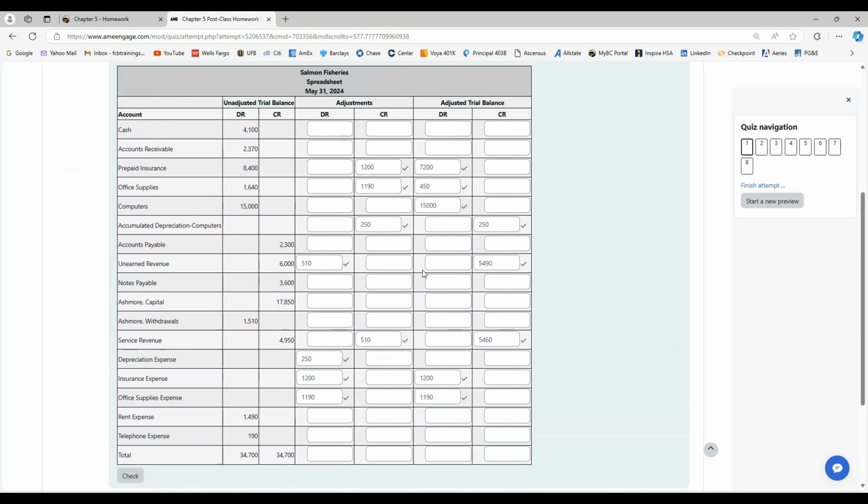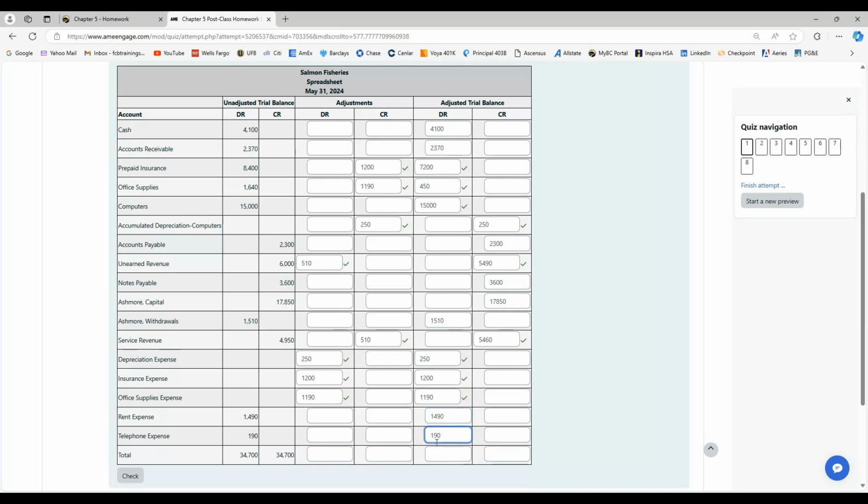And yep, that's all of our adjustments. I think we've got them all. Oh, sorry, I'm going to carry it all the way through. There's that one. And so that basically is all of our adjustments. And then for the accounts that don't have adjustments, we just want to carry these over. Make sure you put the debits and credits in the right spot. So these are credits for equity, and we're putting them in the credit column. Accurately, debits for the withdrawals.